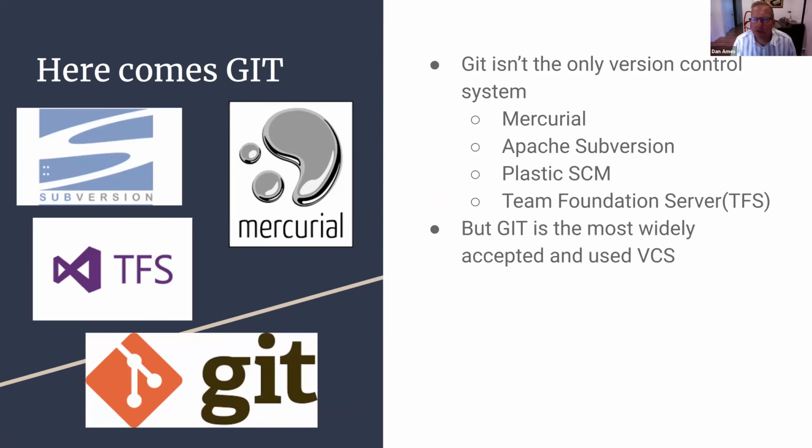It's not the only version control system out there. Hopefully you've learned by now, and this should reiterate what you learned last week, that there are some other ones. Subversion was a huge one. Team Foundation, this was Microsoft's Team Foundation Server. Mercurial was one of the first distributed versioning systems where everybody gets a complete copy of the code repo on their own computer. We tried Mercurial for a while. It was a little confusing. Git came along and was quickly adopted as the most widely and easily used.